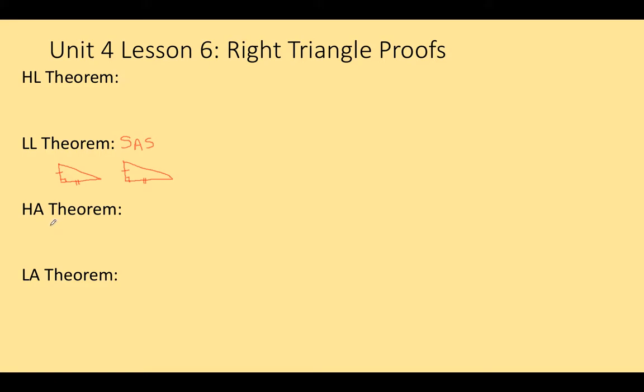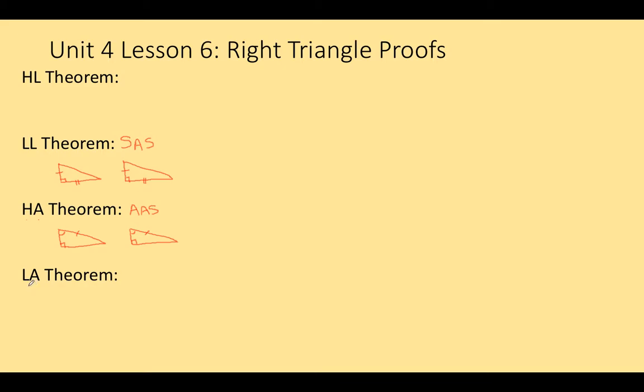All right, now with the hypotenuse angle theorem, so H still stands for hypotenuse, A stands for angle. If we go back to our 2 right triangles, we got that one angle for free. We got the hypotenuse over here. We know that's congruent. And then it really doesn't matter which angle we choose. I'll choose the top one here. You can see that either way, I would wind up with AS. Even if I pick this one over here, I would still have AS. So the hypotenuse angle theorem is simply the AAS theorem for right triangles.